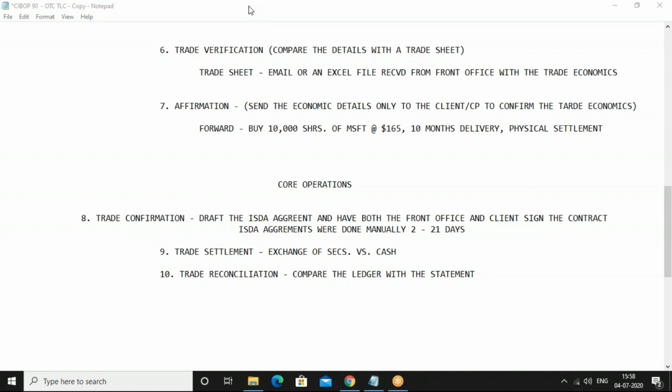So, Annette, when we talk about the ISDA agreement, it's just a legally binding agreement that you enter into. Now, within the ISDA agreement, there are terms and conditions, because there is no regulator and there is no exchange, clearinghouse, etc. You can define the type of collateral that you have to meet during the settlement stage. You have to define the collateral that you're going to put, so that you reduce your default risk.